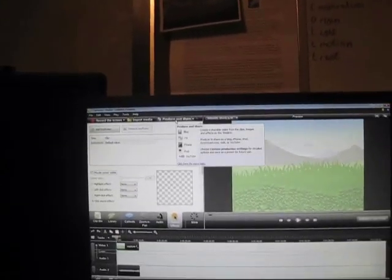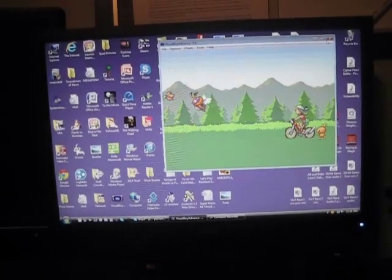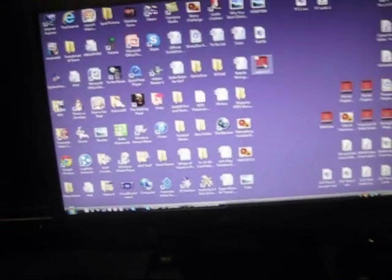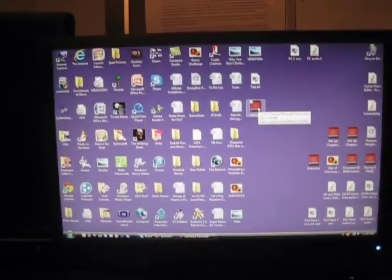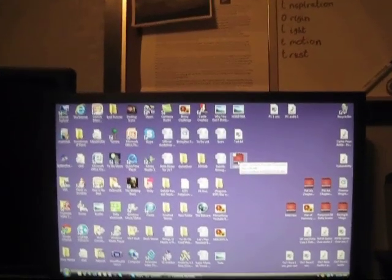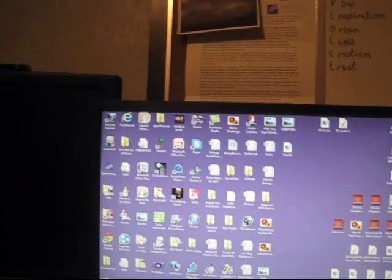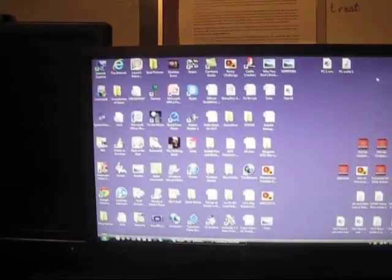Other than that, producing and sharing is the same thing. It will save the file wherever you saved it. Instead of saving it as a movie file, it'll save it as a Camtasia Recorder document. And they're rather large, so you probably don't want to record too many of these at once. But that's how they work. Basically, I'm going to go ahead and throw it in the recycle bin right now and empty it. But either way, that's basically how they work.